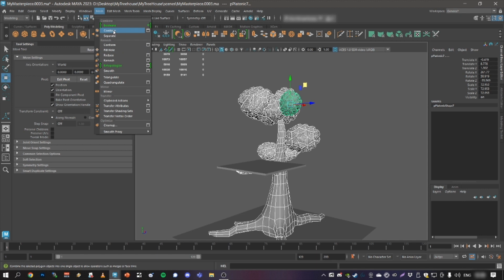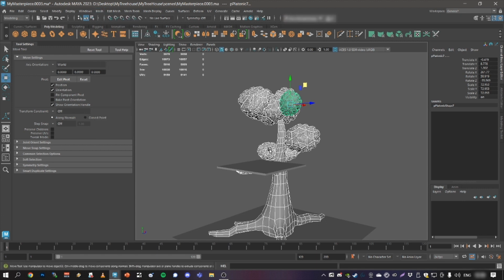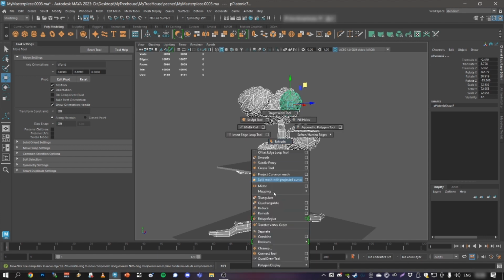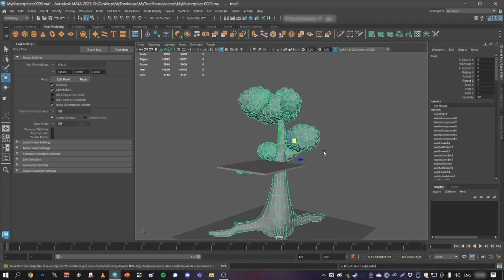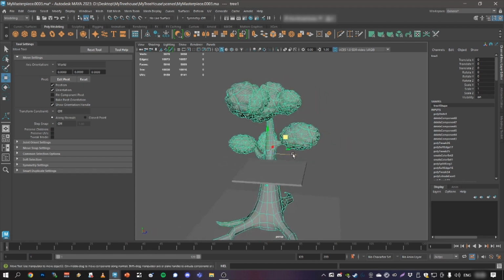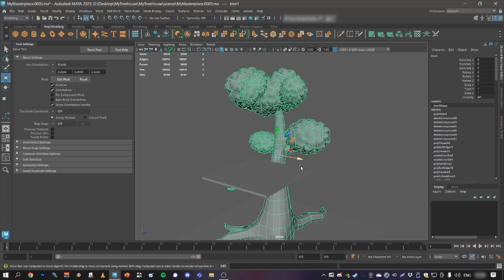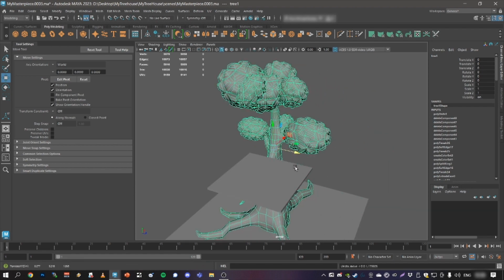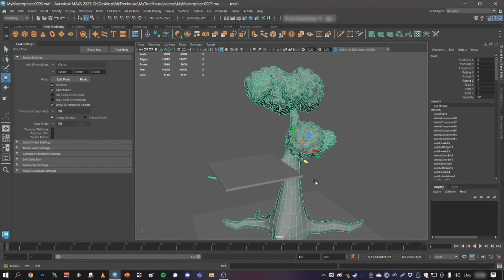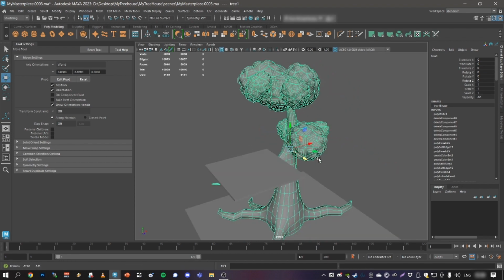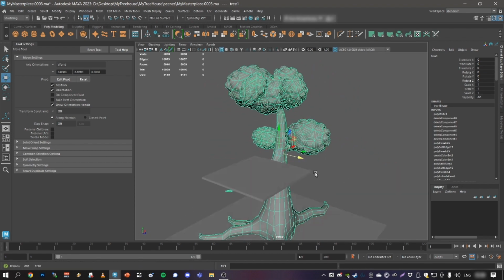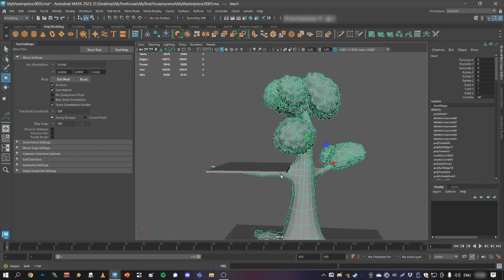As mentioned earlier, everything you do in Maya, you can find in other menus again and again and again. So Shift right click, it is for me, and then Combine. And now it's one model, one mesh that also shares the same pivot point. Not the same UVs, excuse me. It will not share the same UVs unless you apply the same material to all of them. But we're going to get there later.